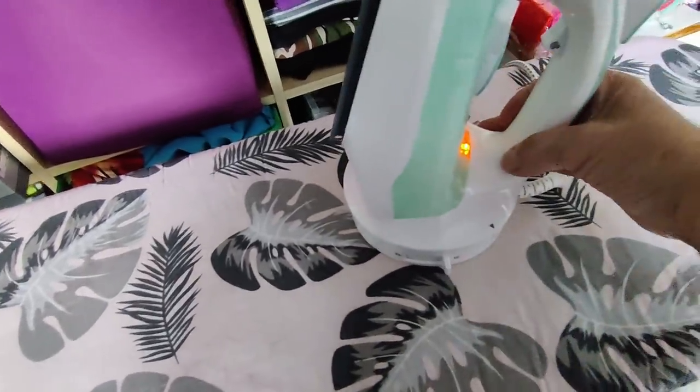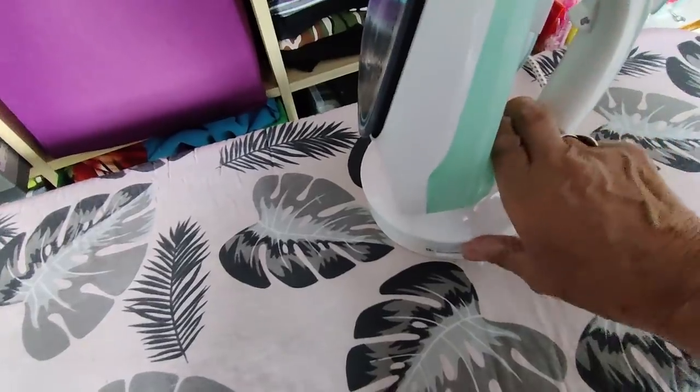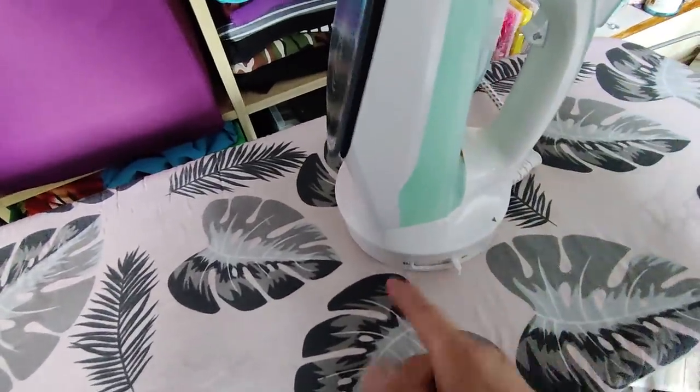You've got to connect it by putting on the base, and this is a lock and unlock section there. And then when you want to take it off, I can't really do it with one hand. When you want to take it off, you move that lever across.